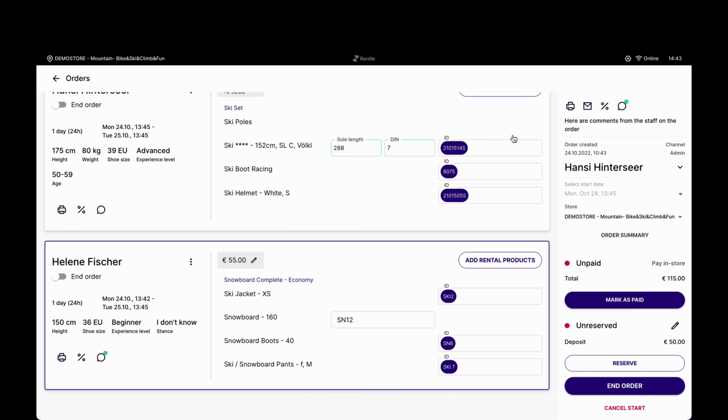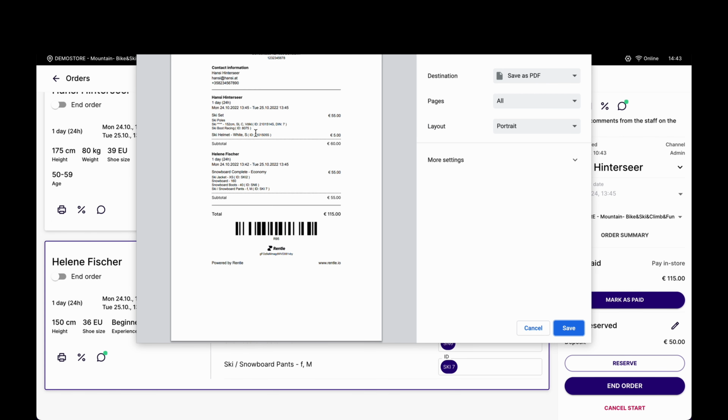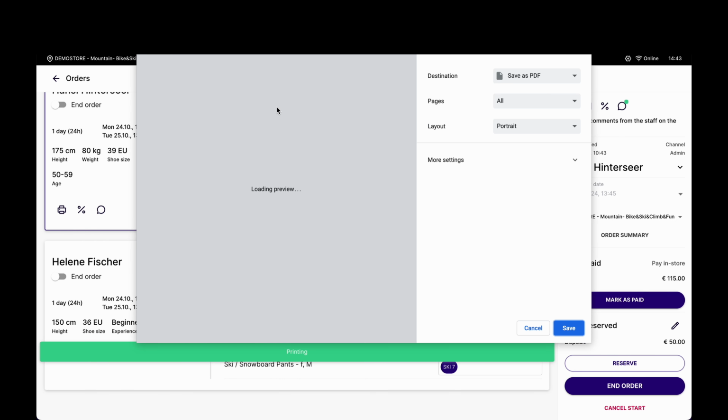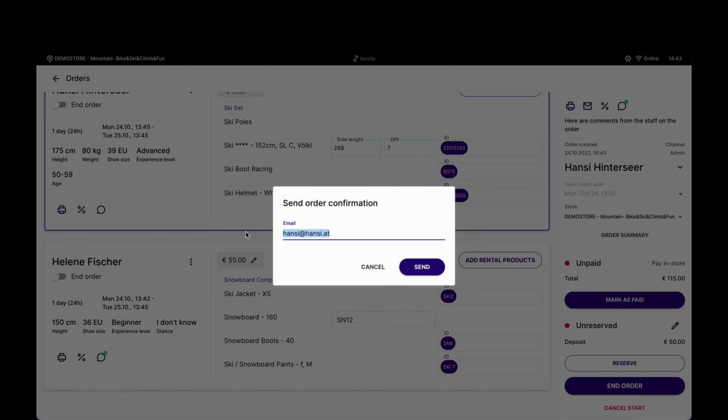If your customer is asking for an order confirmation, you can print an order confirmation for the whole order up here, where you see all the people included in the order. If the single customer just wants his personal order confirmation, you can print this from here and give this to the customer. You can also email a complete order confirmation from up here to an email address so the customer can get that. This is the same confirmation he should get when he orders online already, but if a customer walks into your shop and does an order within the shop or edits something, you can resend the order confirmation from here to his email address.